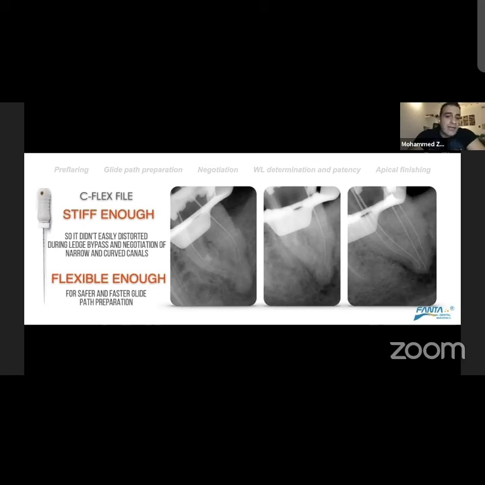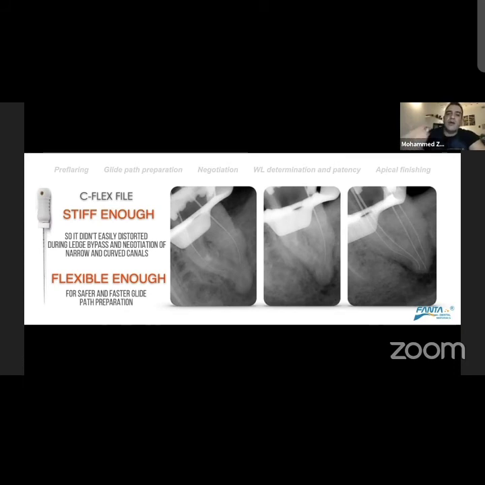We can see from many clinicians' photos of narrow canals that they used 10 or 15 small files. 10, I'm talking about the number, not the size. 10 or 15 K files for establishing the glide path. Maybe if you shift to quite stiffer files using lubricant, you might be able to use this number of files. And files also should be flexible enough to maintain the canal curvature and to allow for safer glide path preparation.